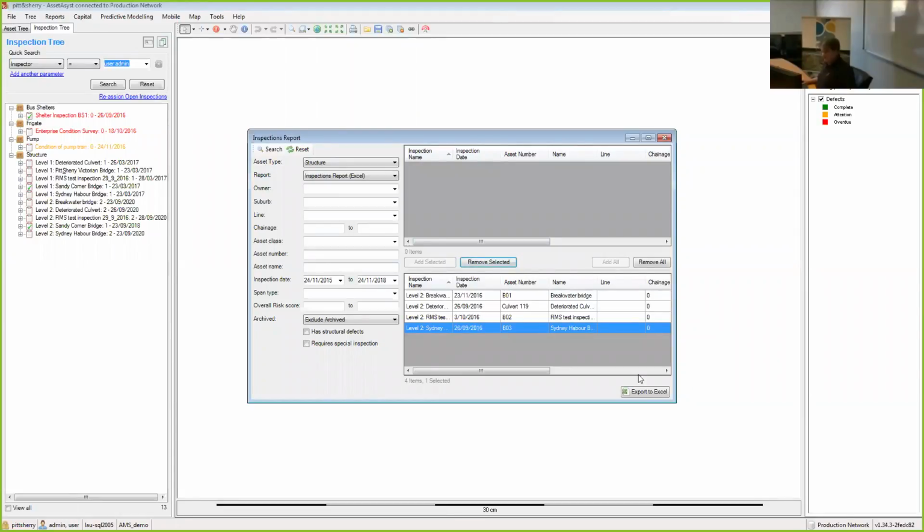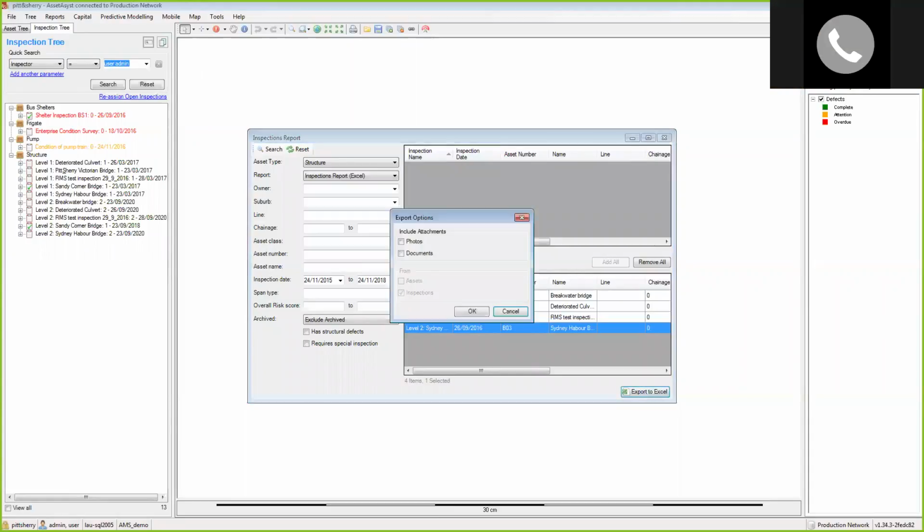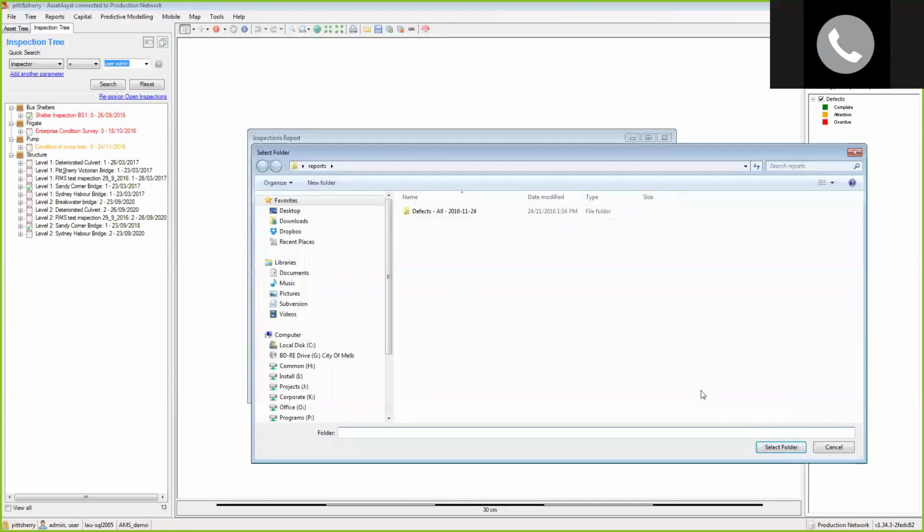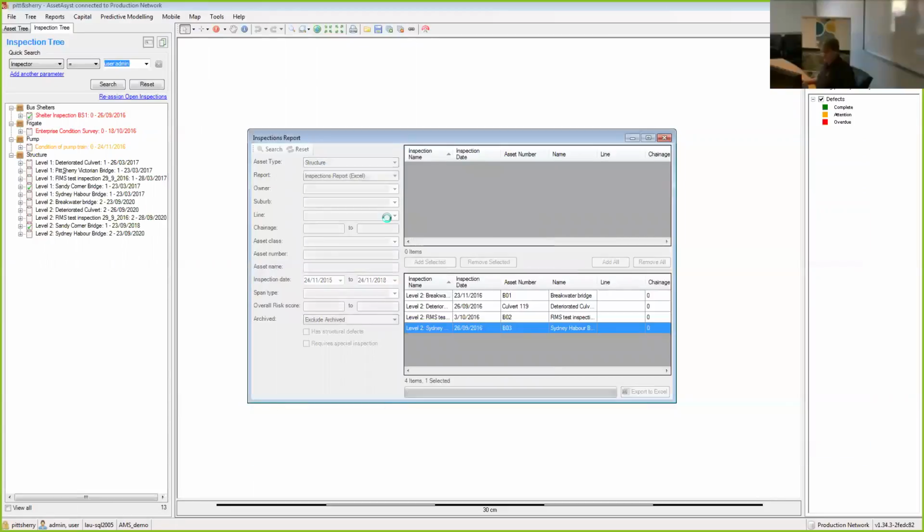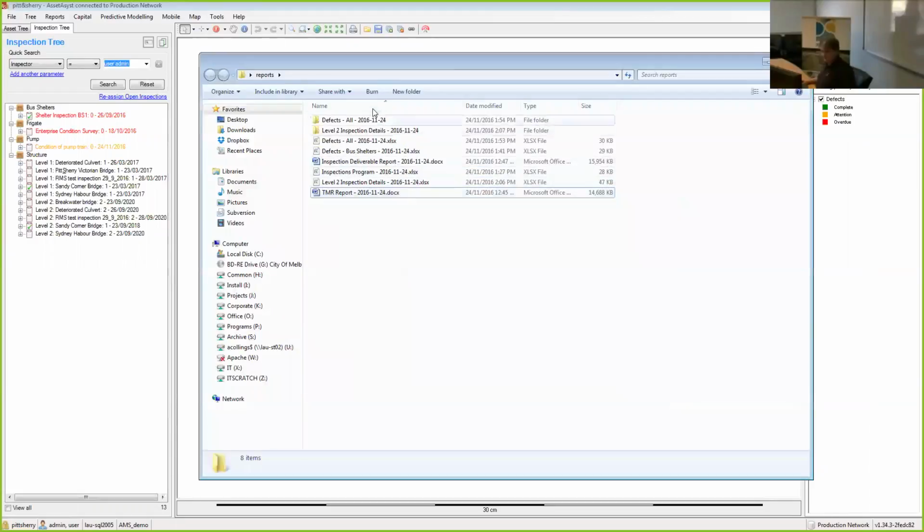But once we've chosen what we want, click Export to Excel. We can choose to include photos and documents and choose the source where they're coming from. And then we just choose a folder where we're going to generate that, and it generates the report.